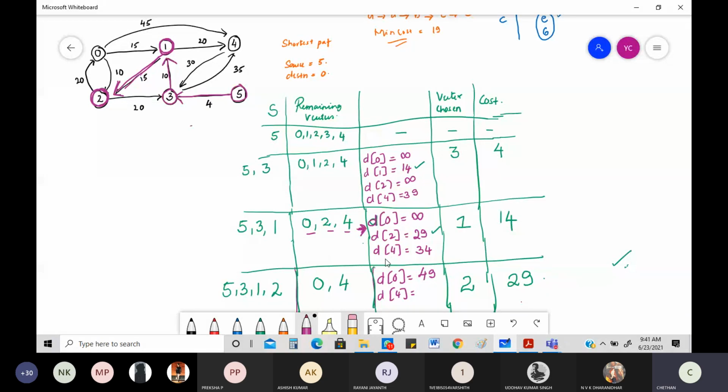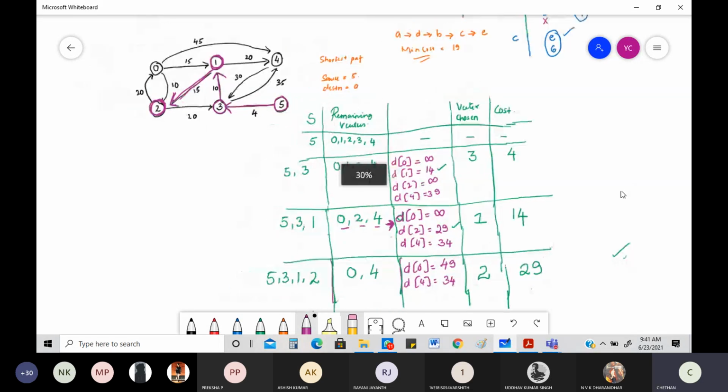So you're going to choose this 34 only, even though there's a direct path here. Why? Because of a very simple reason. What is that simple reason? The simple reason being that 0 should be at the last place, at the very last place of the destination part of it. Some people may be arguing that there is no direct path. No, there is no direct path, I know. But you should be right at the last stage.